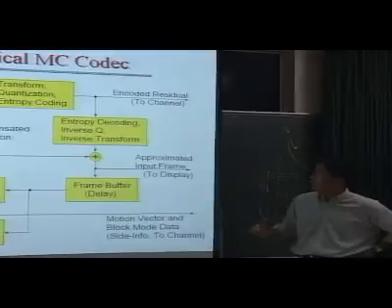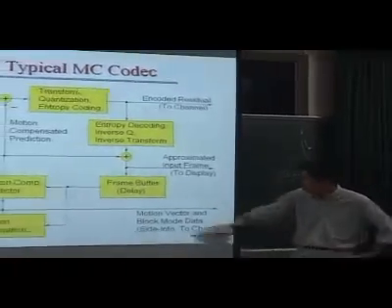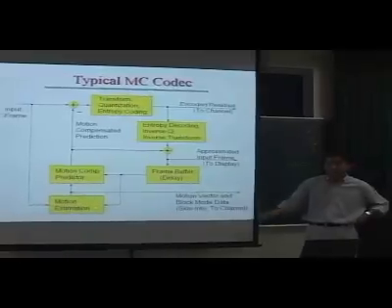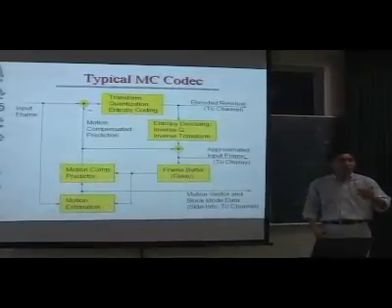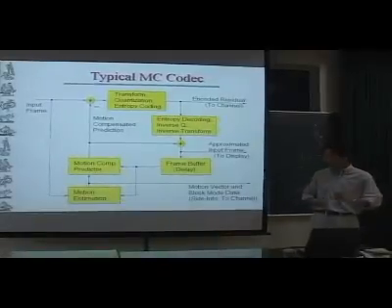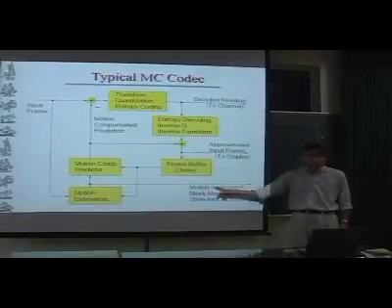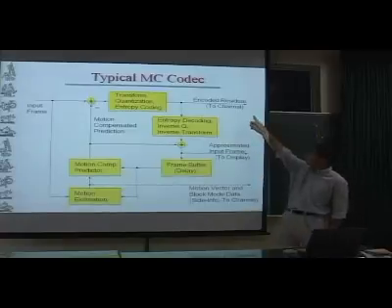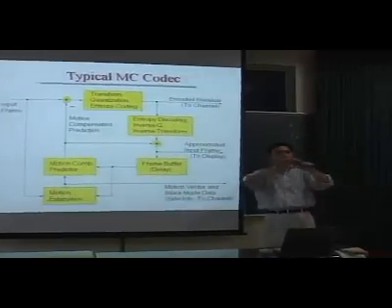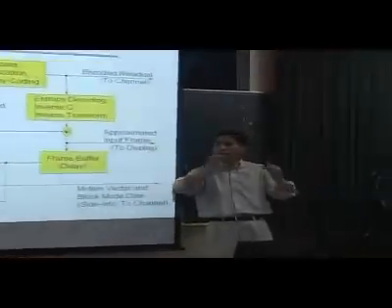Another thing that we have to encode, not only the residue, but we also have to encode this. When we do motion estimation, there will be motion vectors. Basically all the side information about the motion has to be encoded as well. So this arrow plus this arrow will comprise your total bit stream, your video bit stream.